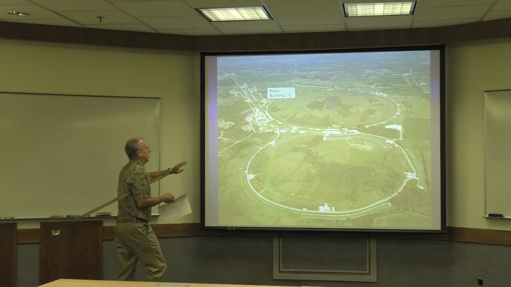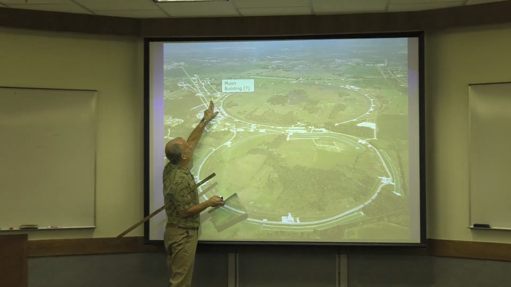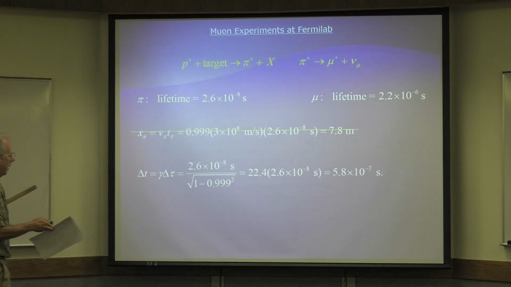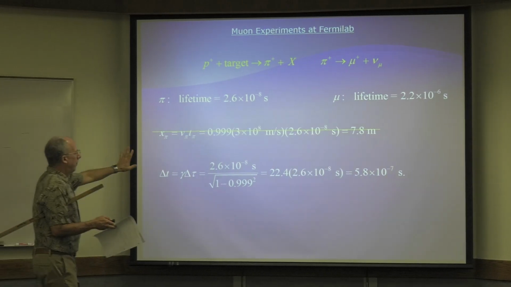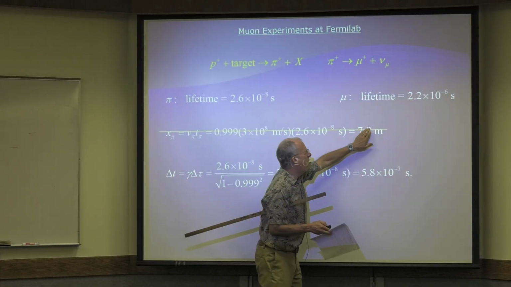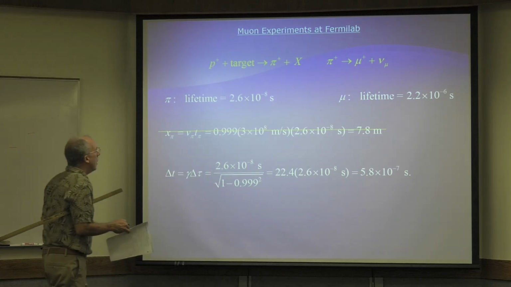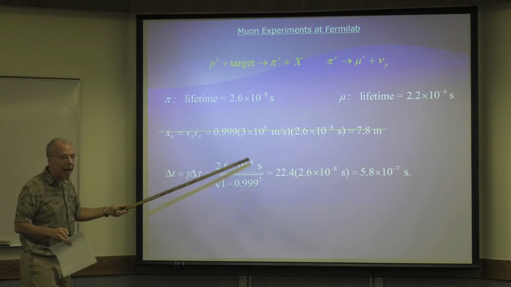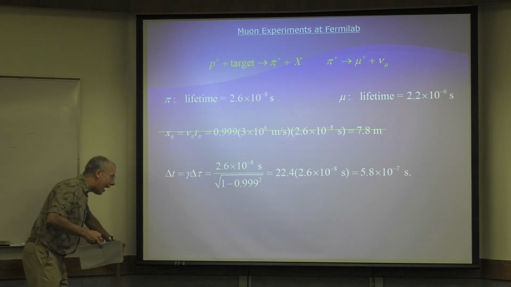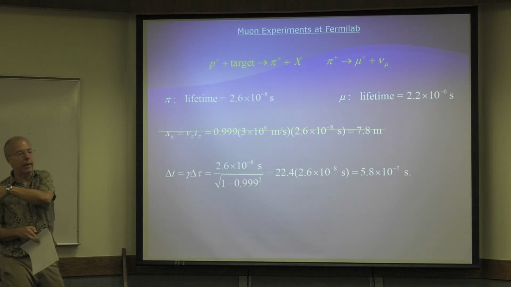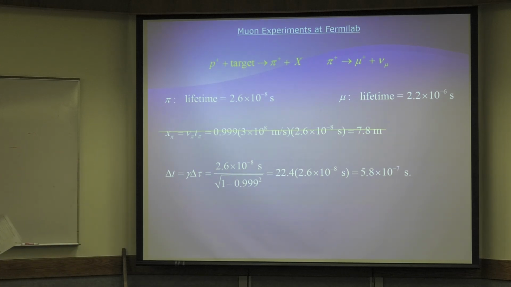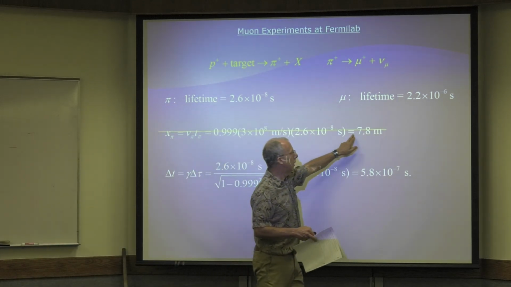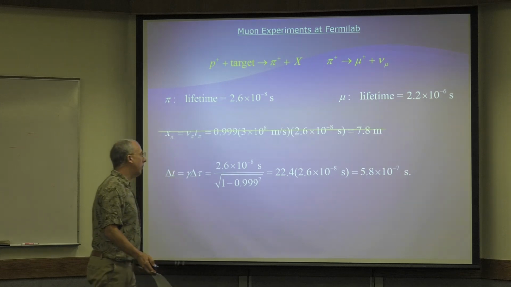So what we just said, the target's right here. You can build your building right there, at 7.8. But this is completely wrong. Because remember, who measures this lifetime? This is for a pion at rest. These pions are not at rest, right? They're moving. So that means that according to us, they're going to live longer than they would at rest. So we can't use this number, this distance. We're going to use relativity.